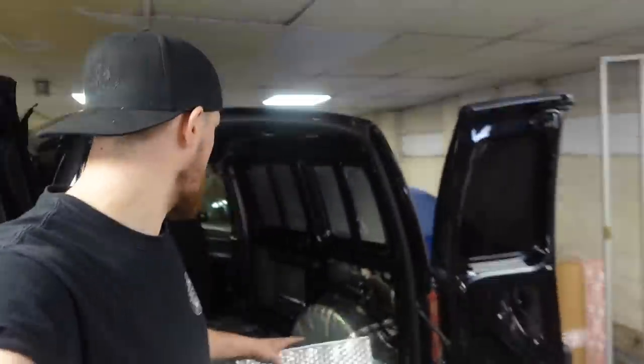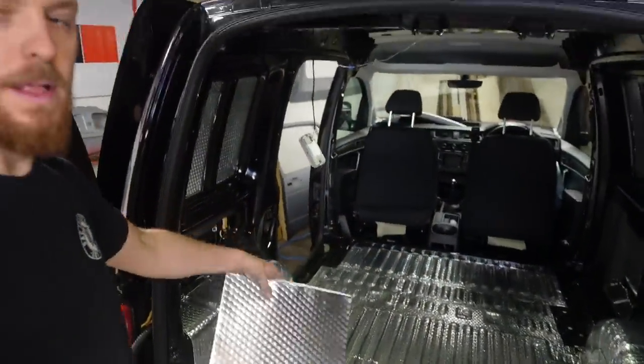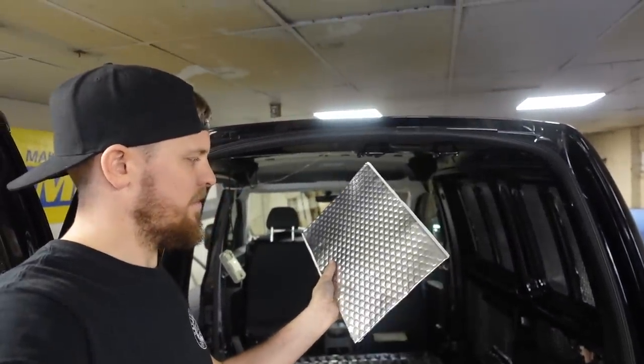I've got a couple of bits on the floor to do, that bit there and that bit there. They're about, what, 300 by 200, something like that. Maybe 400 by 200, I don't really know.